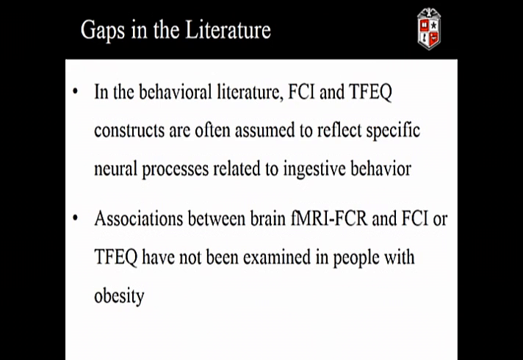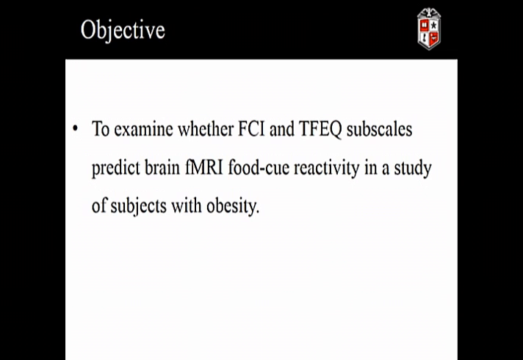The gaps in the literature that we wanted to address with this study relate to what I've said about the food craving inventory and the three-factor eating questionnaire, based on how their scales are described and what their purposes are. Often in the literature you'll read, and I called a number of people to make sure I wasn't just reading it based on my soapbox, the question is: do these really show up in the brain regions that everybody often implies they should? So craving equals hedonic activation, equals the reward pathways lighting up. Similarly with the three-factor eating questionnaire, we didn't find anything actually suggesting that was the case. So we wanted to examine these two measures in the context of fMRI food cue reactivity in people with obesity.